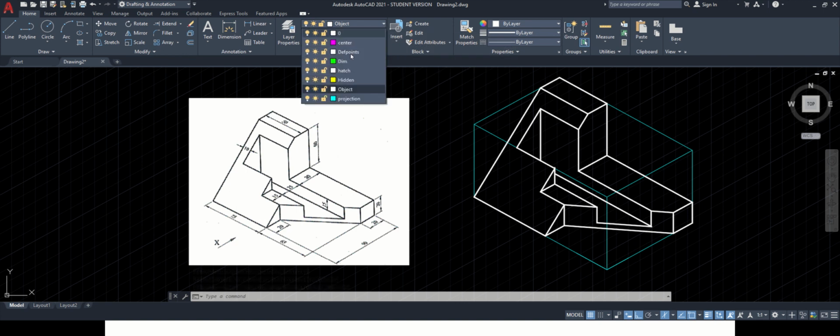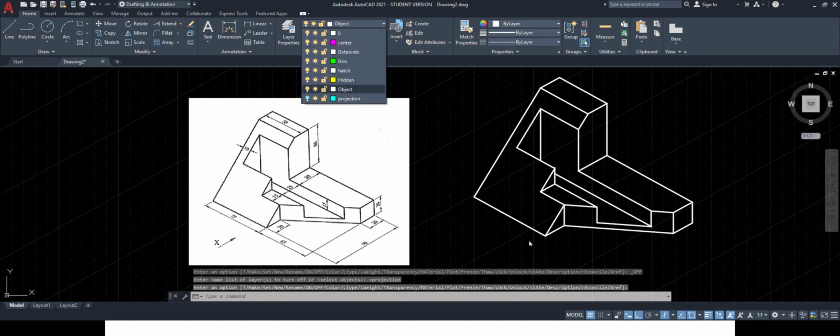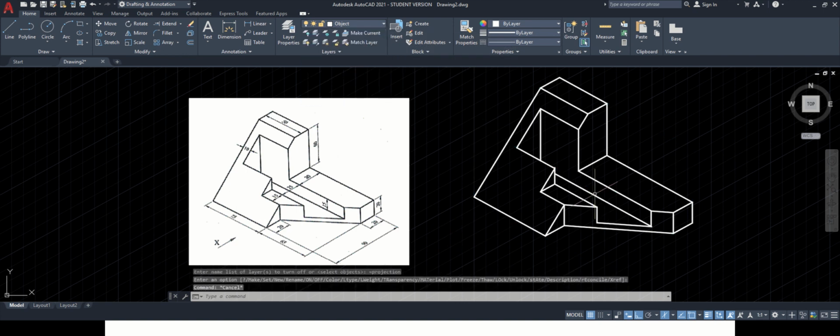Now for better appearance, I will just switch off the layer of projection slide and I will see if this figure that I have drawn is matching with my original figure. This shape that I have drawn, this vertical edge is there, these three faces we have drawn, one, two, three, these three faces we have, this we have, and this we have. In this way, we have completed the drawing.